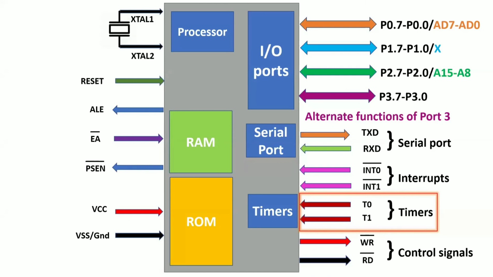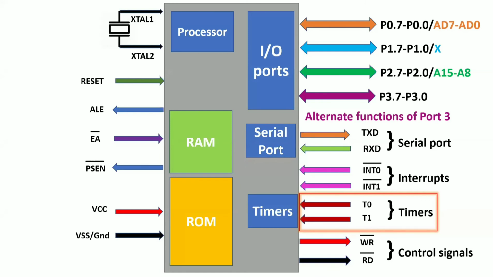That means you need to use a slow clock frequency. 12 megahertz is a high clock frequency. If you take some other clocks, which are 10 hertz or 1 hertz, and give them to the timer, it can generate the delay in the form of minutes, seconds, hours, days, etc.